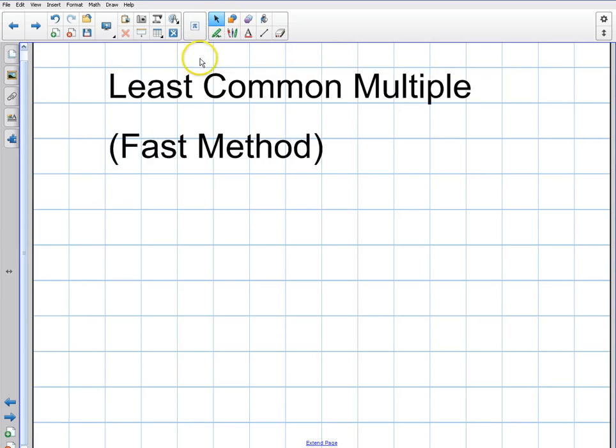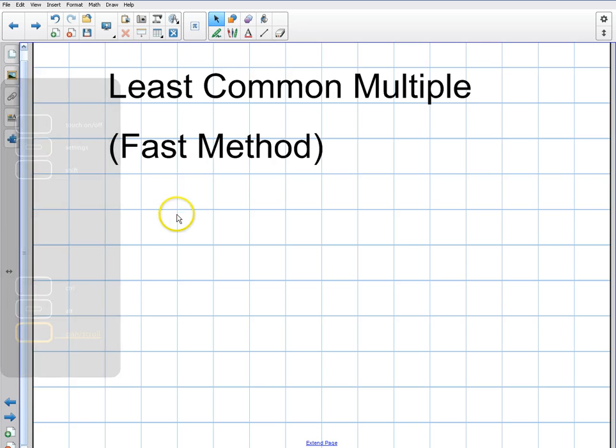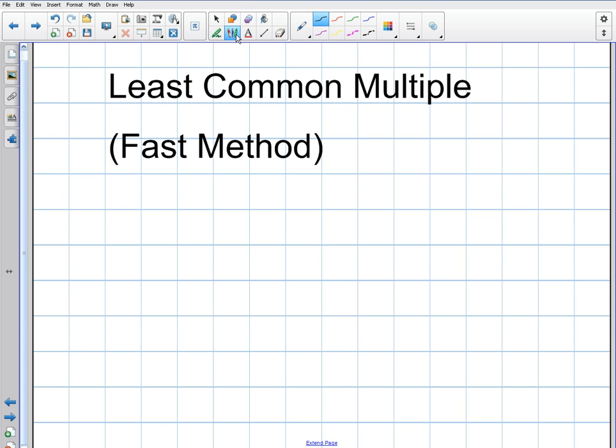In the last video, I talked about how to find the least common multiple, creating prime factor trees, and then pulling out the factors one at a time with these trees. And then at the very end, I showed you a fast method, a shortcut called the chain rule, where you could hop across to different factors and figure out what the least common multiple was that way. But I'm going to show you another way now that's really the fastest method.